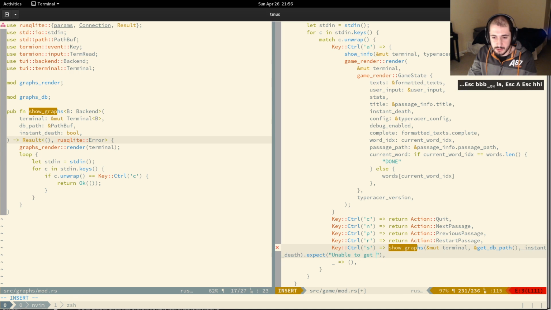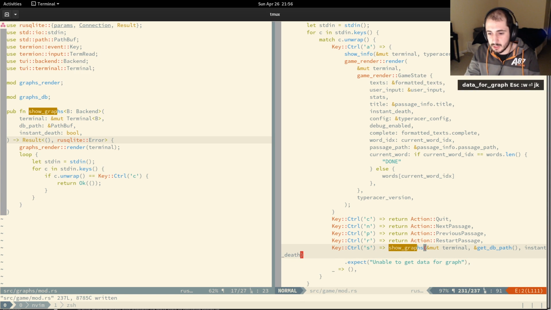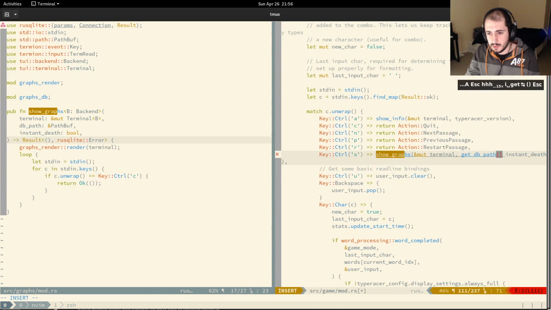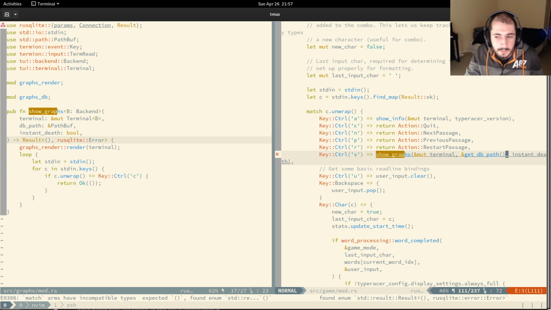I should handle these errors better. I will later. For now, I just want to get a pretty graph up on the screen. So unable to get data for graph. These are exclusively SQLite errors, so we're just going to pretend that's all it is. Terminal, get db path, this, okay, and that should go away.